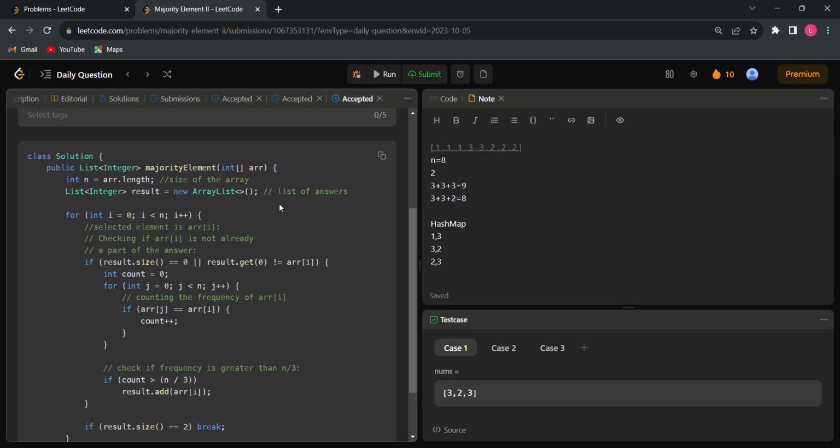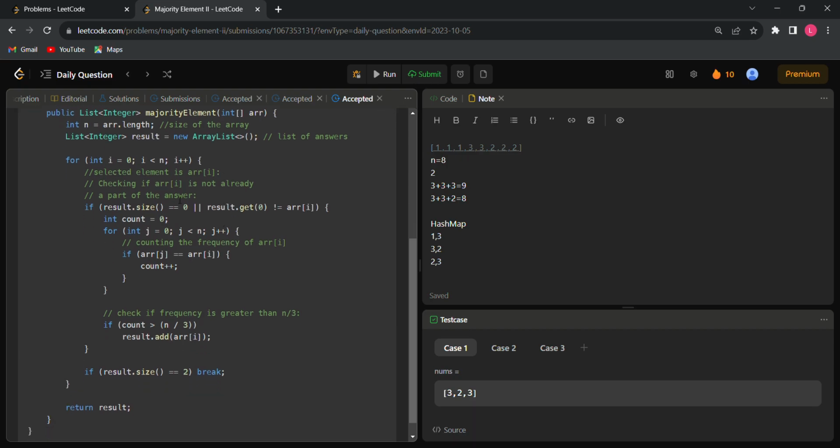So you can see we have a list of integers as a result. This will be used to return the answer, and then we are running a for loop for each element, and we are checking if result.size is equal to 0, or if the element present in the list is not equal to the current element, then only we are going to check for the current element.